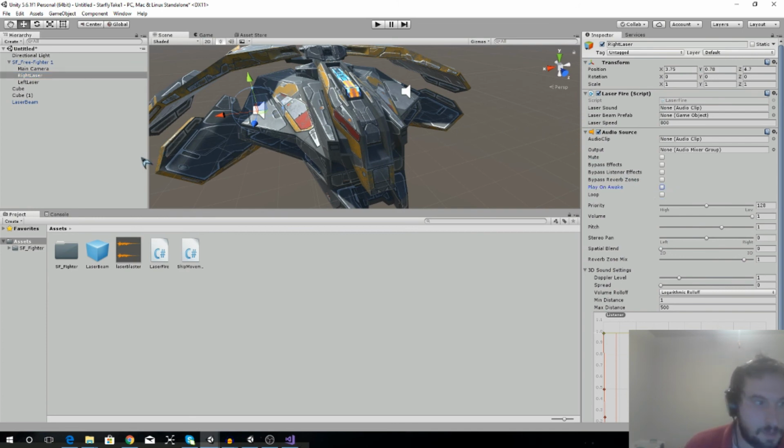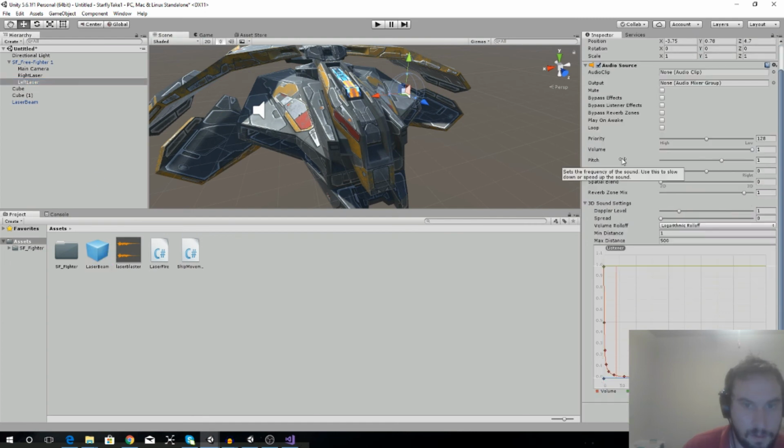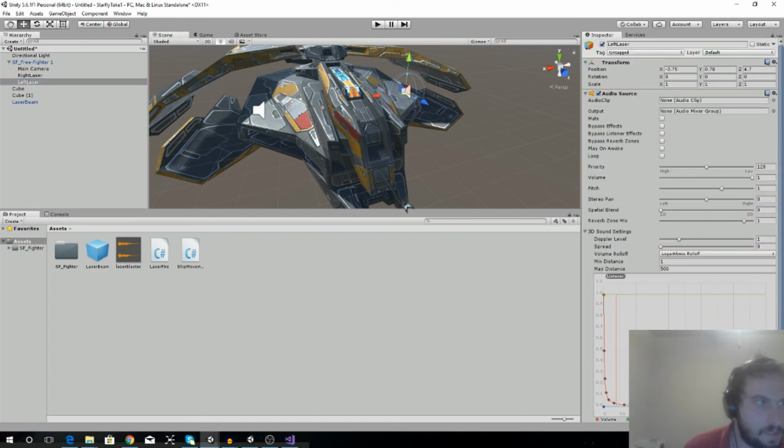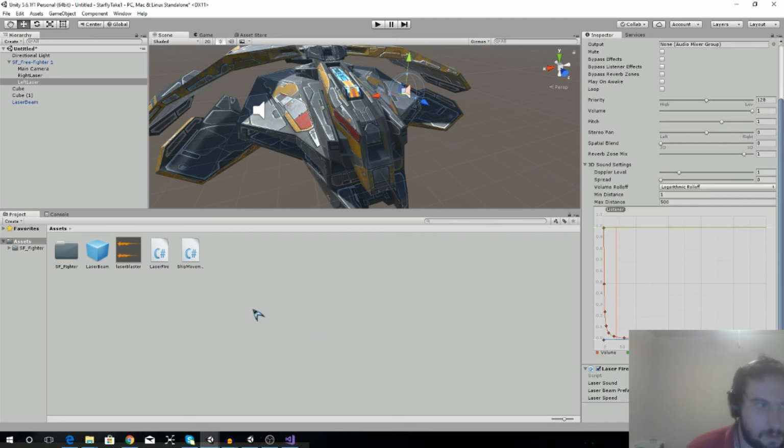And now we just need to attach the prefab onto the scripts and the audio clip, and do it for the other one as well. This one doesn't have the script attached to it, so remember to attach the script LaserFire onto both of them.